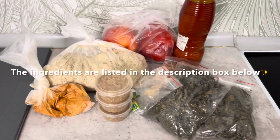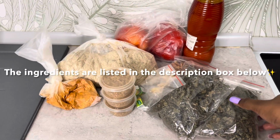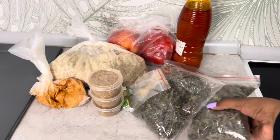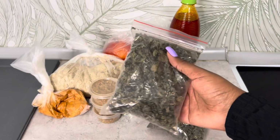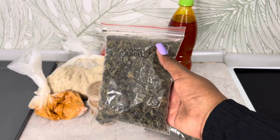So guys, these are the ingredients we're going to use. Oh my goodness, I've forgotten how to pronounce it. Anyway, I may do a voiceover. So this is the ogo leaves. Hopefully I'm pronouncing it correctly.